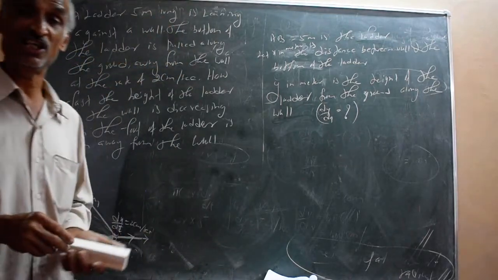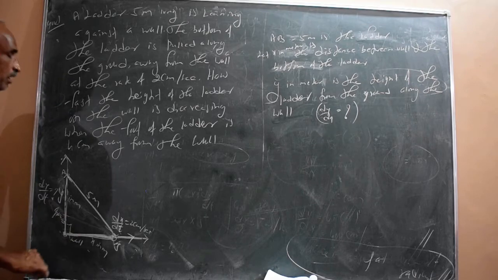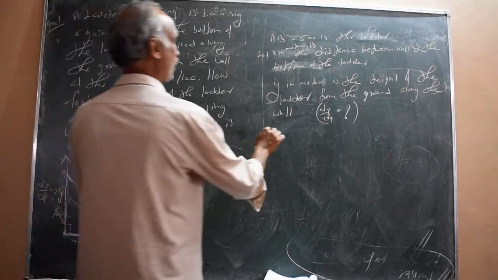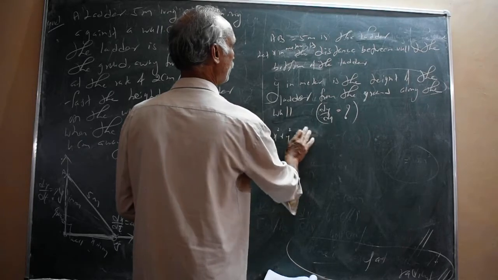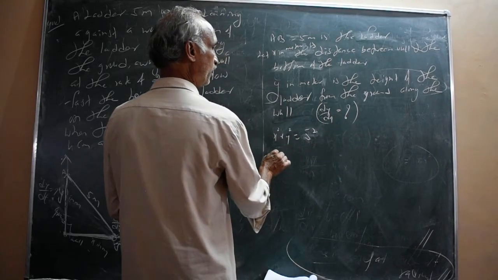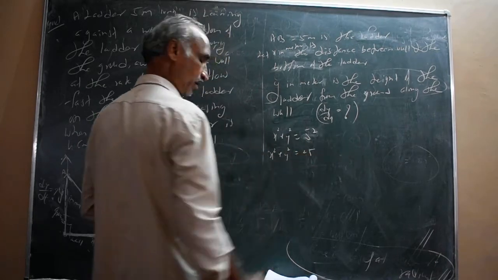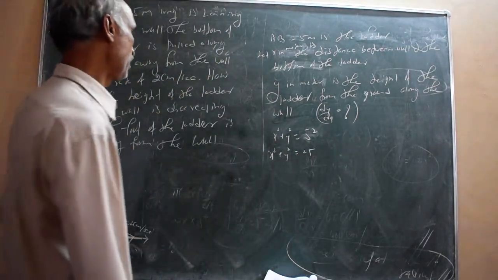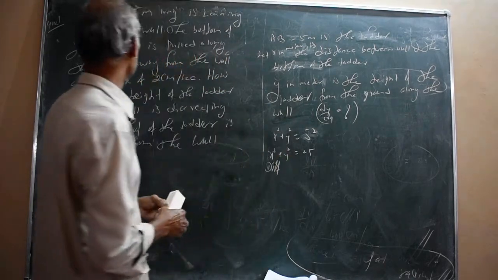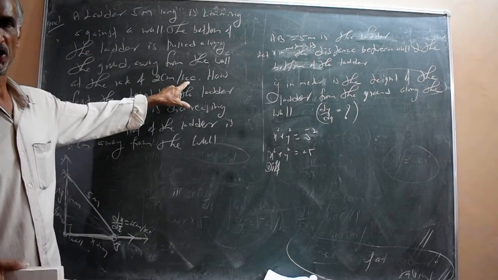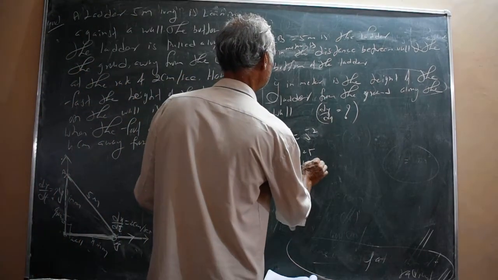We have to construct the equation here according to the right angle triangle. Look here, right angle triangle. Therefore, x square plus y square is equal to r square. X square plus y square is equal to 5 square, that is x square plus y square is equal to 25. Differentiating with respect to t. Here with respect to time only, because 2 centimeters per second is given.